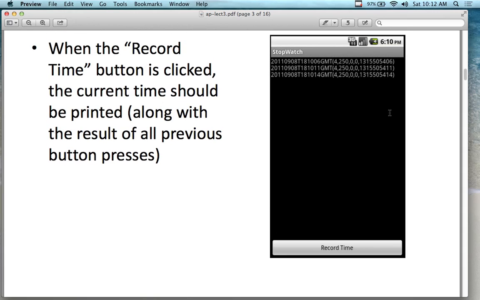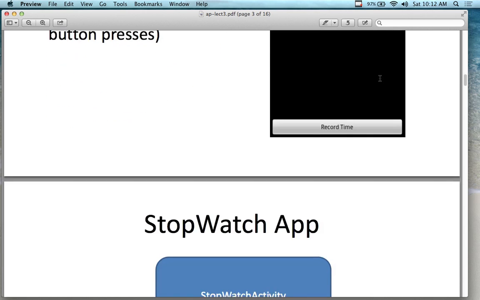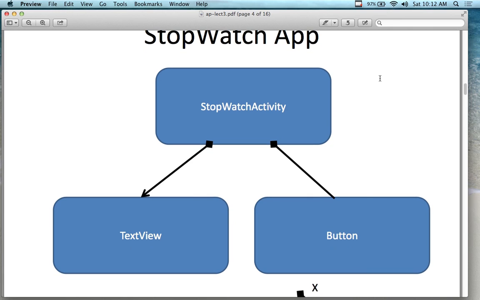So what we're going to do is see how the three pieces fit together in terms of the activity. To program this abstractly, without looking at source code right now, but just looking at pictures, we're looking at a simple button and a click on a button. We're going to have a listener that listens to the button to click. And when the button gets clicked, it's going to put a time in a list box. Or this looks like a list box to me, but it may not be. So we have a stopwatch activity. Oh, it's a text view. Okay, so it's just going to be a text view, it's a small view.